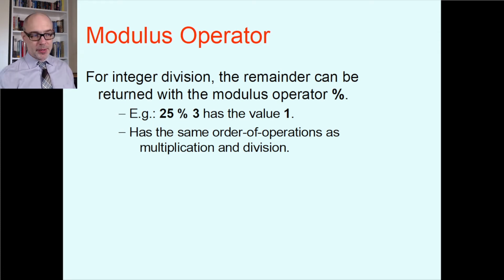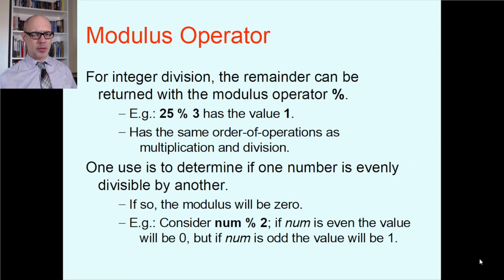Here's a new operator, right? You've got to talk about where it is in the order of operations. Well, since this is basically a division thing, this has the same order of operations as multiplying and dividing. So when the CPU gets to that stage in your expression, it's going to go left to right in the expression and do all the multiplies, divides, and moduli that it runs into from left to right.